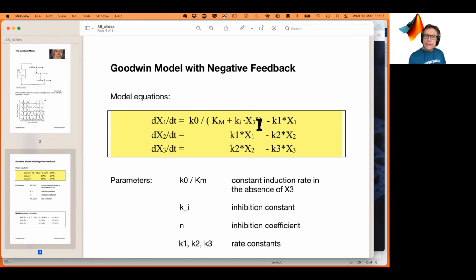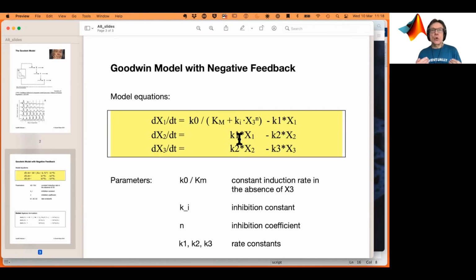And how do we divide? We multiply X3 with a number Ki, sort of an inhibition constant. If you look it up in tabular form, a factor that says how strong is that impact of that molecule on the production.